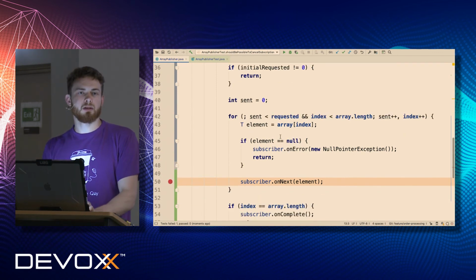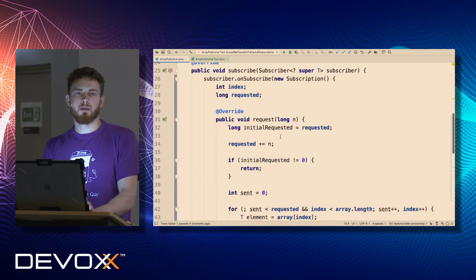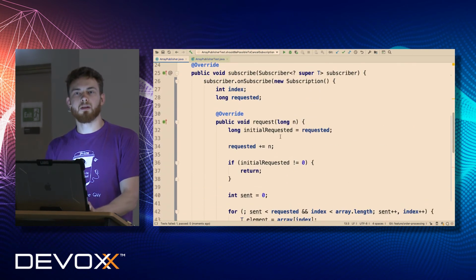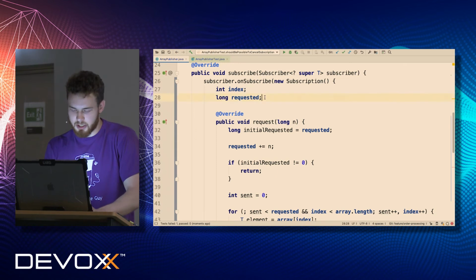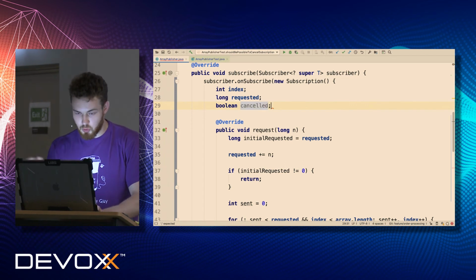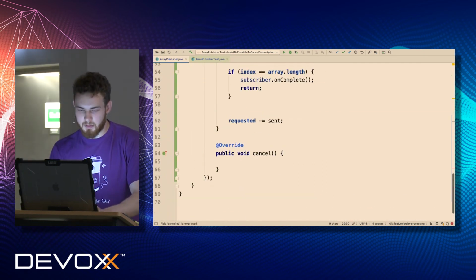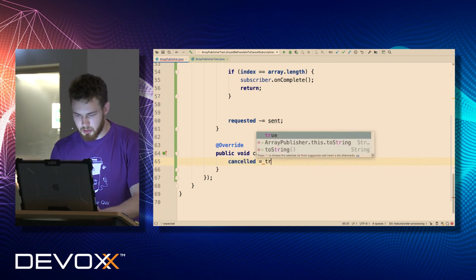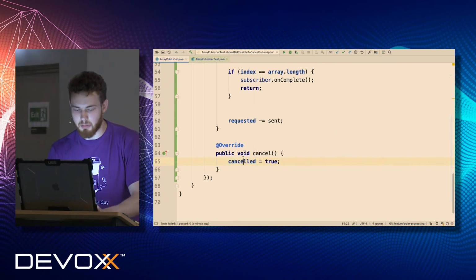Any idea how to fix it? Yes, of course, the simplest implementation is to have a Boolean flag, which is called literally canceled, meaning a canceled stream. This flag will be turned to true once someone calls the cancel method.